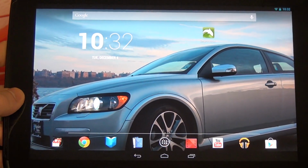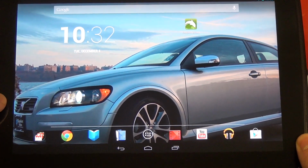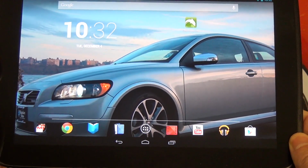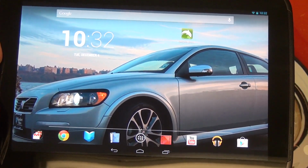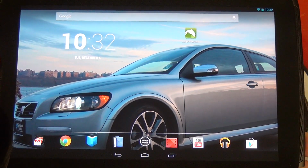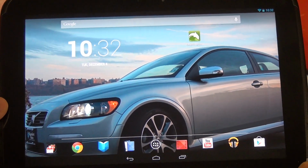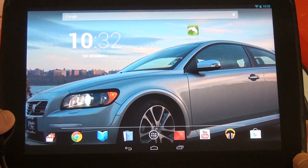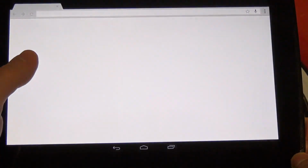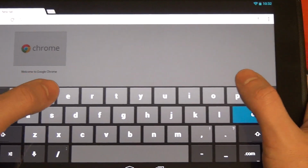Obviously, I've already told you guys, speakers have been great. Build quality has held up quite nicely. More and more really liking the rubber backing on this, and that does obviously just transcend the feel we got from the Nexus 7, except this is certainly of a higher quality in every single sense. The limited storage thing, this is something I'm getting used to, not accustomed to being confined to a limitation there.